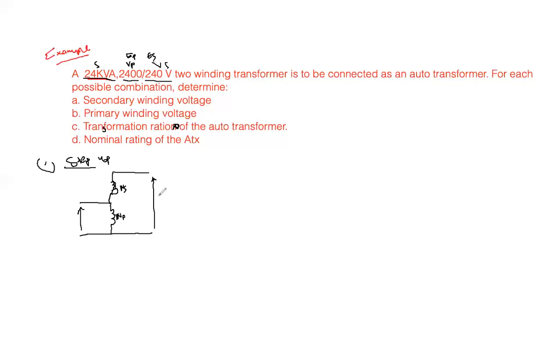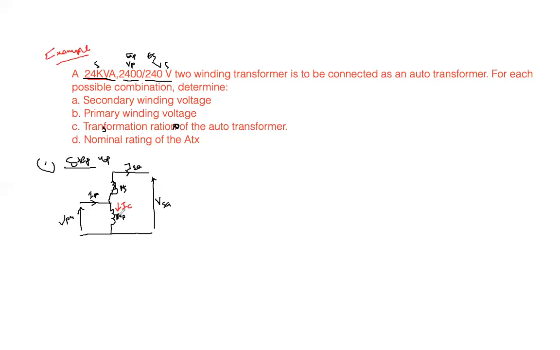I'm going to have VSA, the secondary voltage on the autotransformer, VPA, the primary voltage on the autotransformer, IPA, the primary current on the autotransformer, and ISA. Now, the directions of the currents we already know. I already said this one should be high, so it's in that direction, which means this one must be in this direction. So I have IC there.